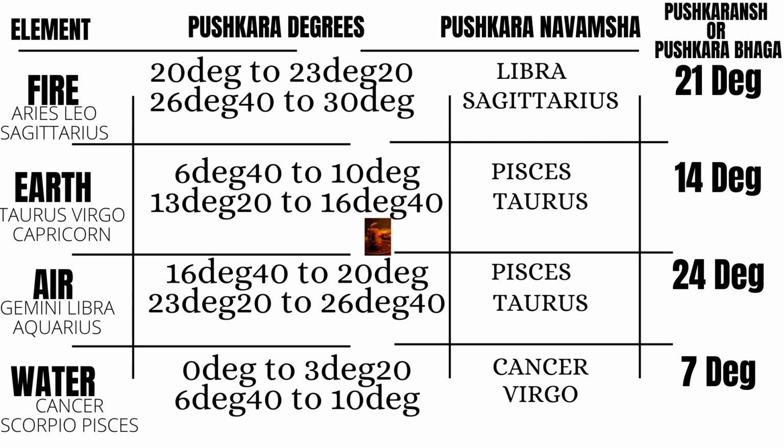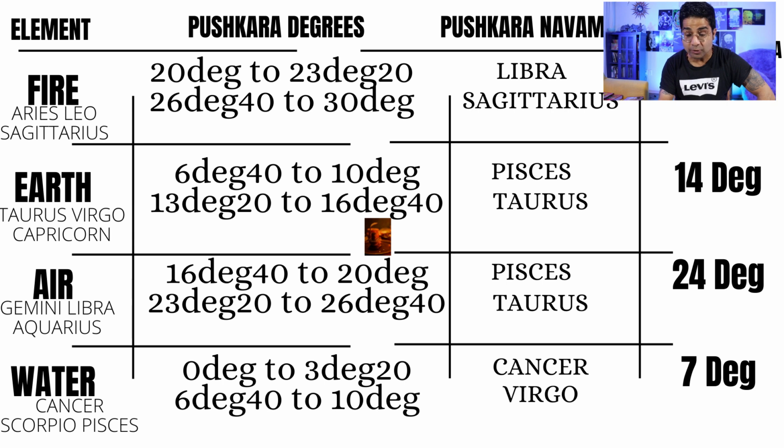So now friends, these are the areas or the section in the fire signs which is seen as the Pushkara degrees, which means if a planet is going to be placed over here in these degrees, that planet is going to get the nourishment from the zodiac belt. Now friends, let's say for example, when we talk about the fire sign, so even if a Saturn which is going to be debilitated in the Aries sign, but if you will find Saturn to be placed in the section of the Pushkara degrees, like in between 20 degrees to 23 degree 20 minutes, so not only Saturn is going to be exalted in the D9 chart, but also it is going to be placed in the Pushkara degrees as well.